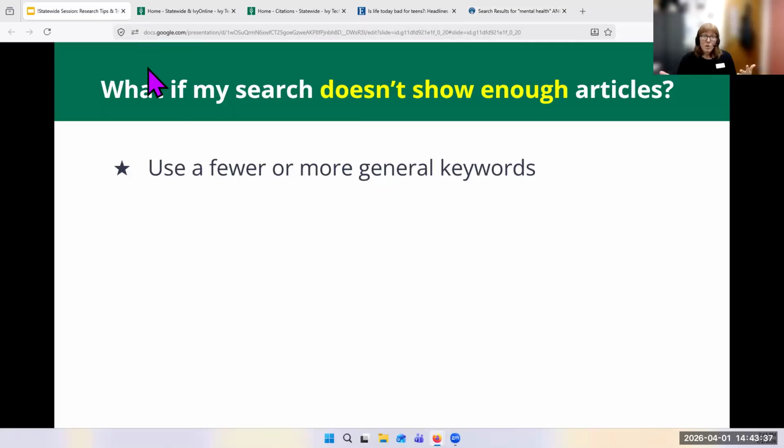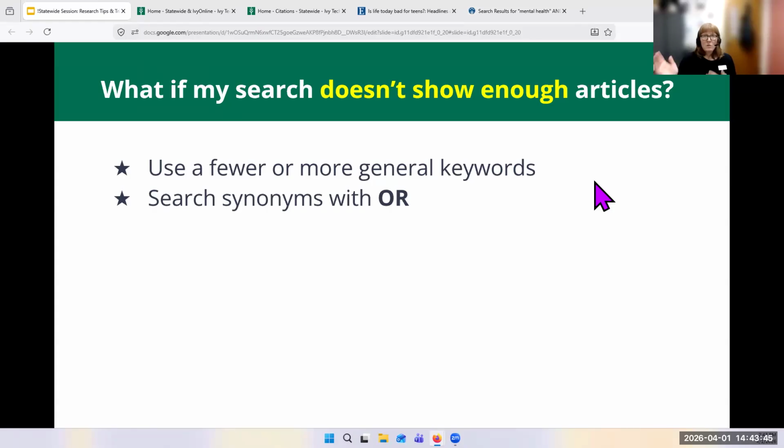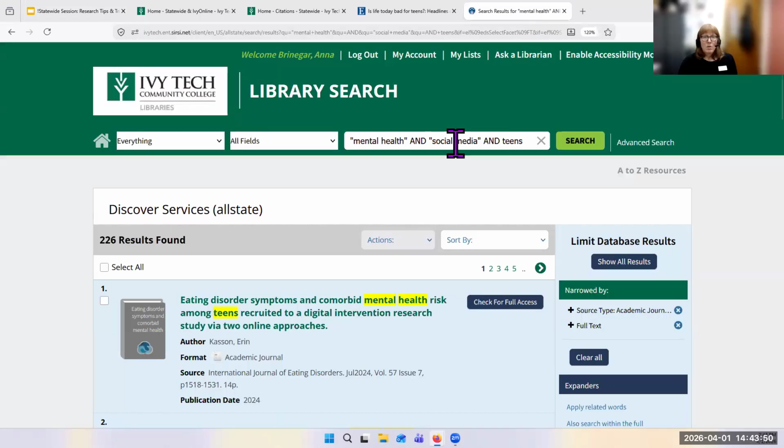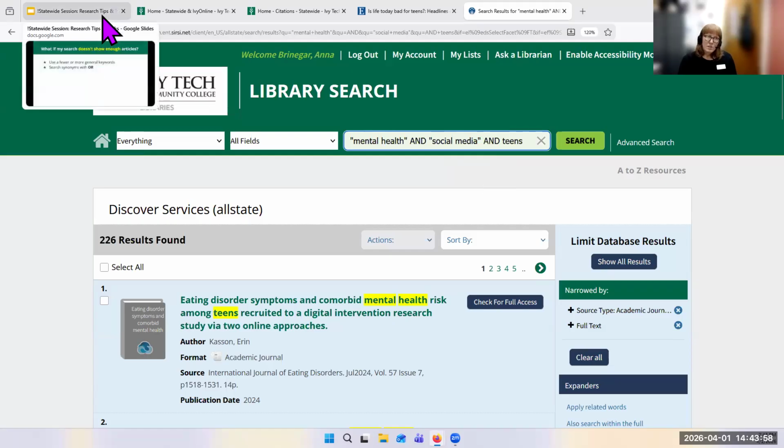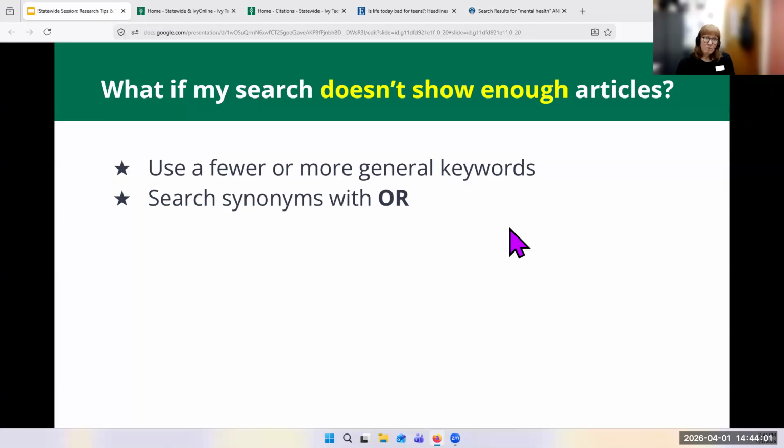Starting with fewer keywords will broaden your search, or using more general keywords as well. Searching with OR, getting those synonyms, will also help broaden your search. So social media or online or TikTok, right? If we added those synonyms, our results would increase.